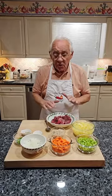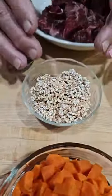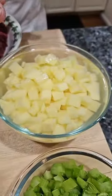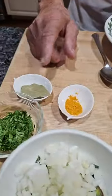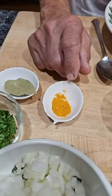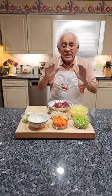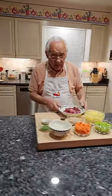This is a short rib. And we got the barley over here. What I did, I washed it first and put it on this dish. And we need onion, carrots, celery, potato. I put in the water, but I gotta drain the water. I got bay leaves, and I got this, what's this? Turmeric. Okay, turmeric. Now, to start, we gotta start with the meat. And we gotta go on the stove to start with the meat.